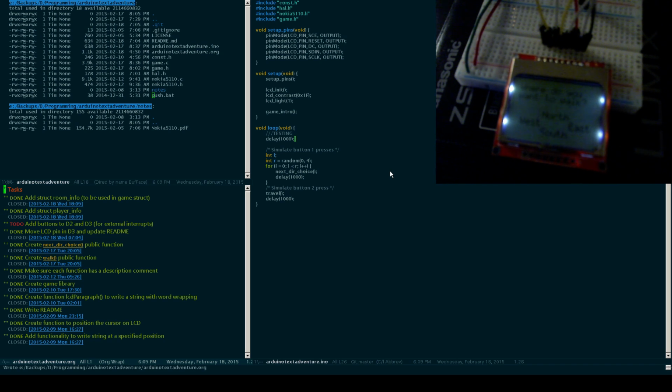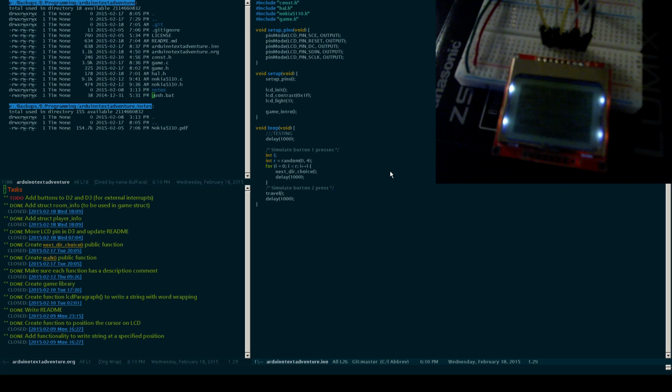And I actually wrote a library a couple days ago just so the use of buttons as external interrupts in the Arduino Uno is a little easier, because I was thinking about it, and nine times out of ten you want to use the buttons just the most obvious simple way, so that should be really easy. Like there should be a function just for essentially doing that. So I just wrote a library to help out with that, so I'm going to use that library in this code as well.